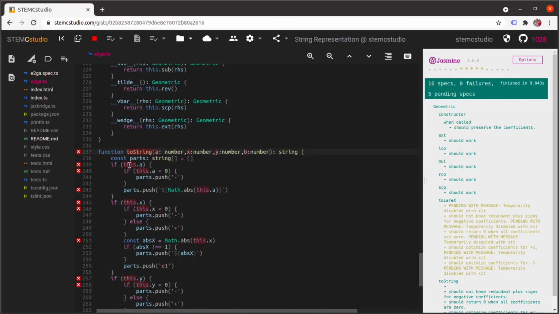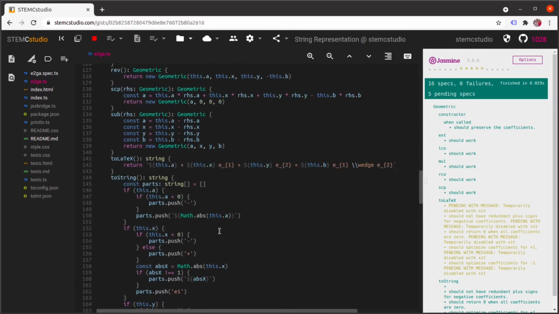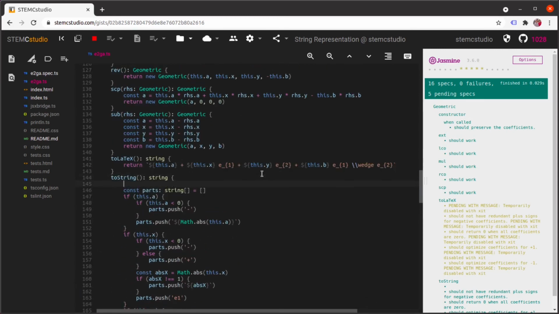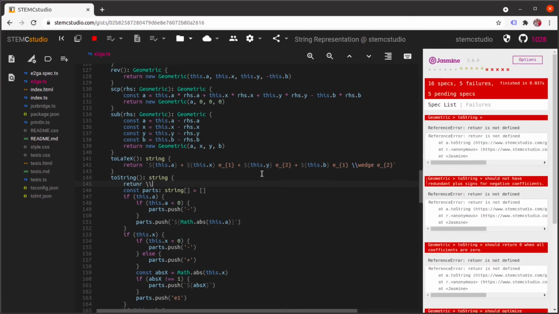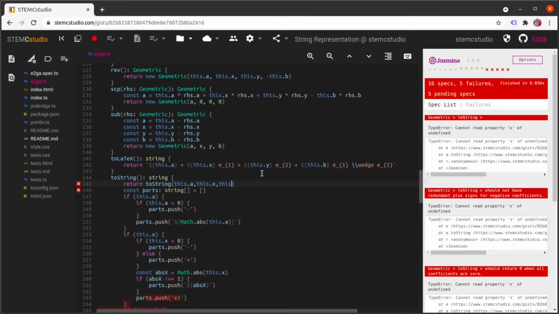Okay, and then here, it's probably a more efficient way to delete this dot. Okay, I'm going to use it just to give you the idea here. So I'm going to return toString of this dot a, this dot x, this dot y, and this dot b.